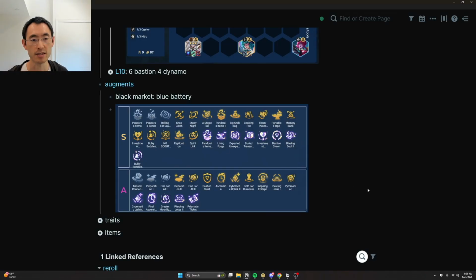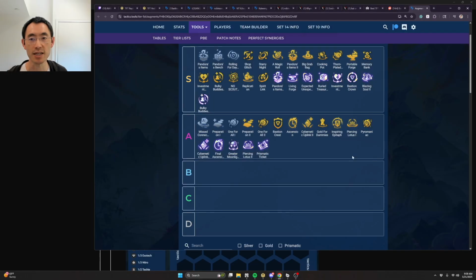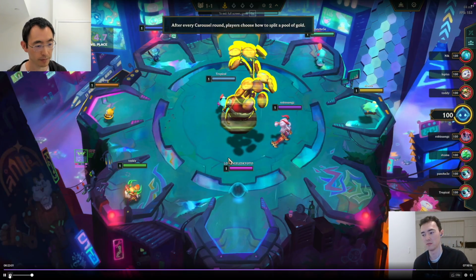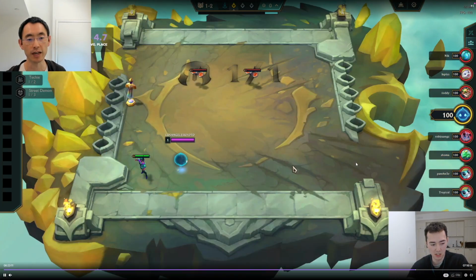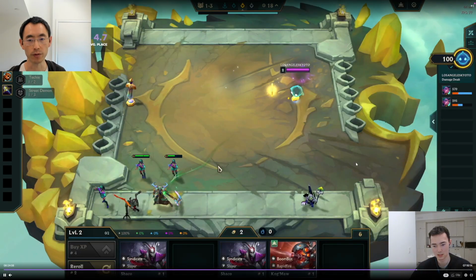All right, so that's the breakdown overview of my research process. Now we'll go into a VOD review of Wasian, where he dives into this comp. So this is a gold encounter where you decide whether you want to split or not. I'm going to jump through a little bit quicker.